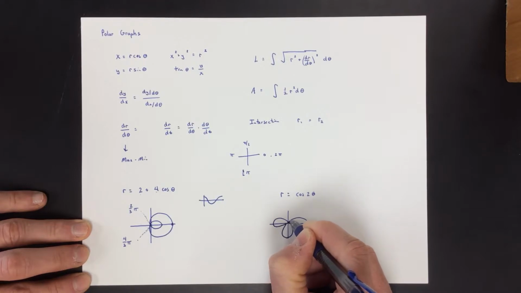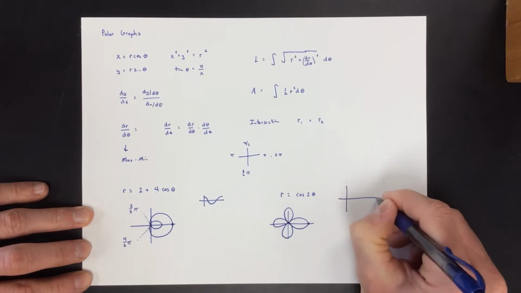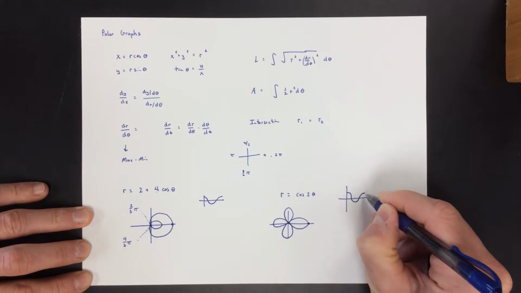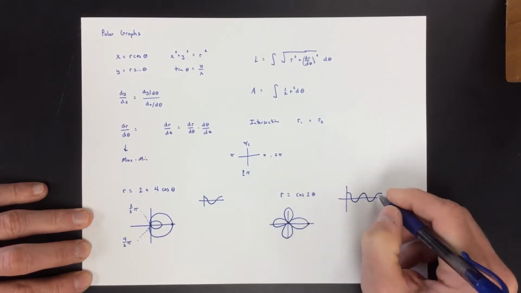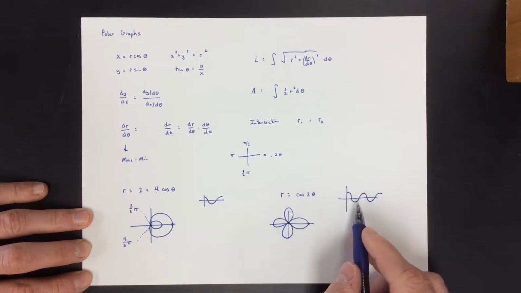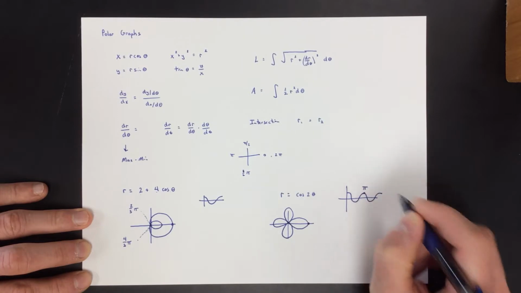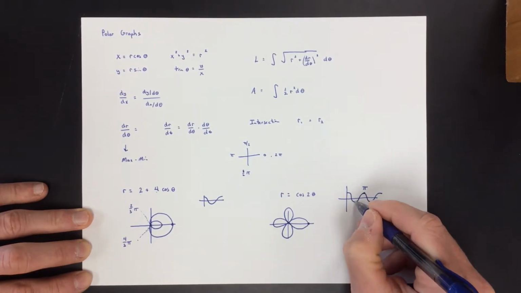Hopefully you can kind of get this general idea. That's going to circle like that. And what you're doing is you're graphing cosine, but cosine is going to go way faster than it should. And that's 1, and then that's another. So cosine of 2 theta is actually going to get all the way to here by pi. And so that's that 2 pi. 2 pi is all the way to there.